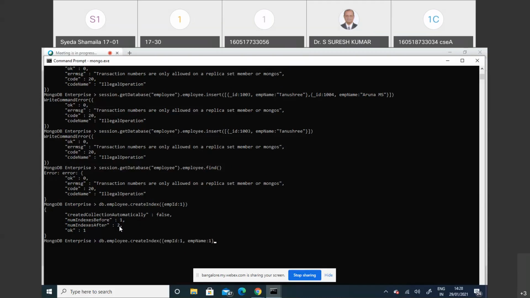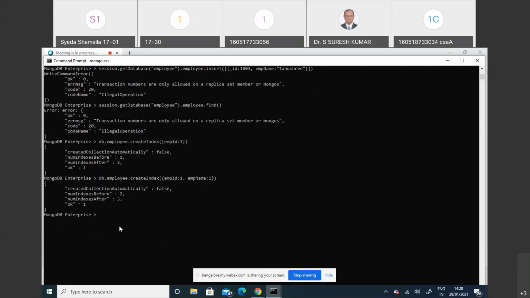I close my curly bracket, regular bracket. That's it, it has created. What I have done is create a multi-field compound index if all the queries use more than one key to retrieve the document.